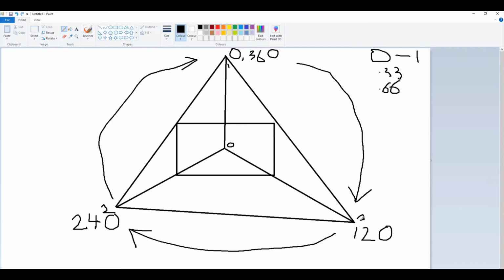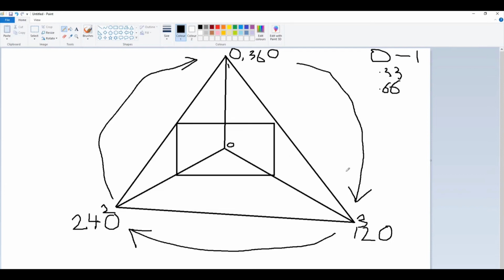Well, this vertex would be 3. But to still declare the indices in a clockwise motion, to make this triangle visible, the indices would become 0, 2, 1 to draw this triangle, and then it would be 0, 3, 2 to draw this triangle, and then finally 0, 1, 3 to draw this triangle.